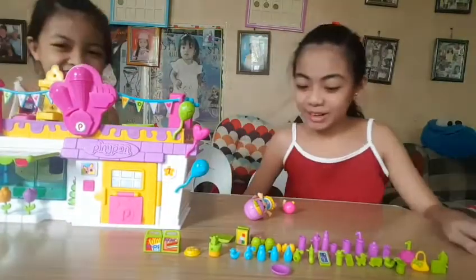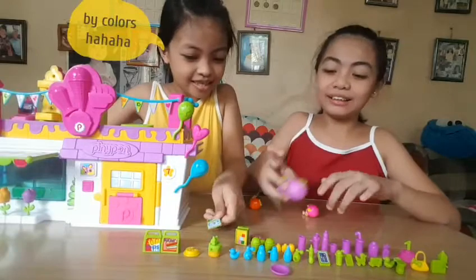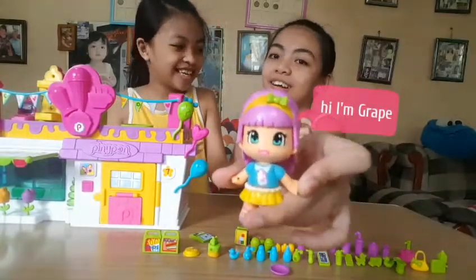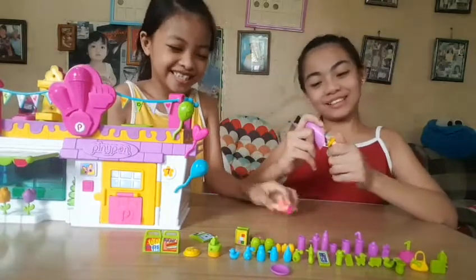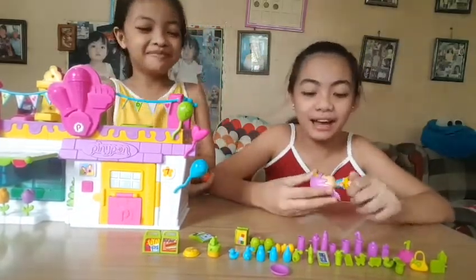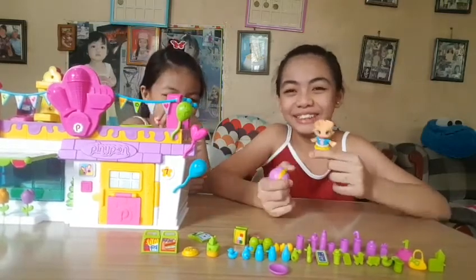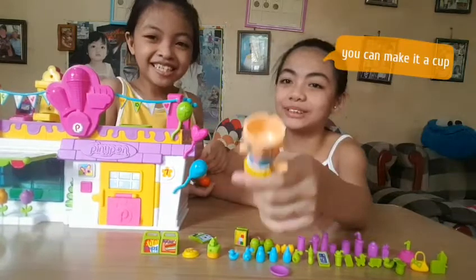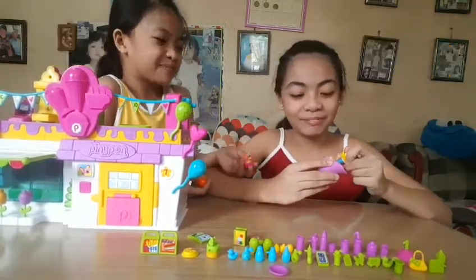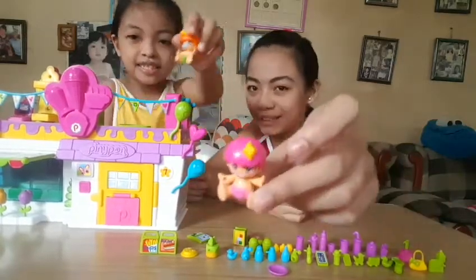So guys, we sorted by colors, and it includes one girl that is a babysitter. The color green because it's color purple. Her hair is color purple, and it looks like Emma's house. And we're laughing with this because it looks like a cup, and drinking it up. We need to put some water in there. And even the babies. Here are little cute babies.